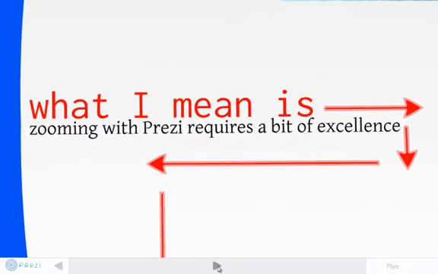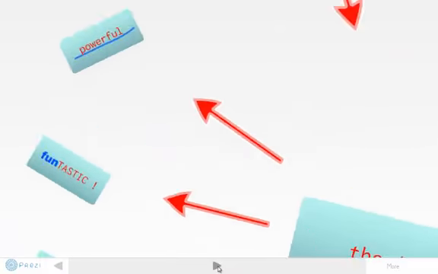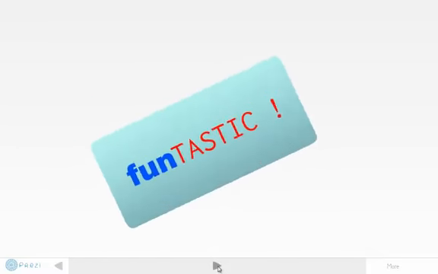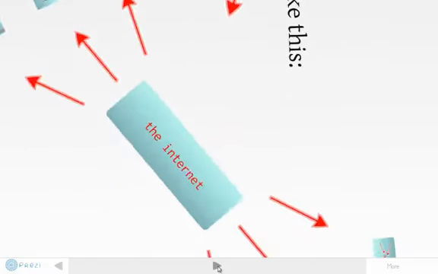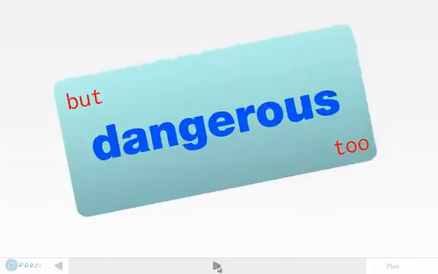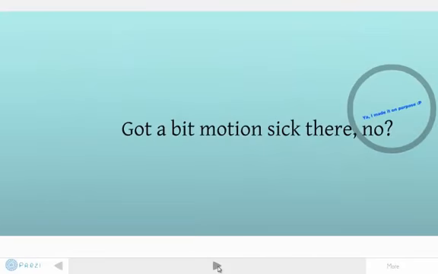Even from the examples here with the arrows and the pointing, throwing out the words, rotating around, I'm almost having to close my eyes right now because this is really making me almost sick. So definitely something to keep in mind when you're making your Prezis is not to make your students motion sick.